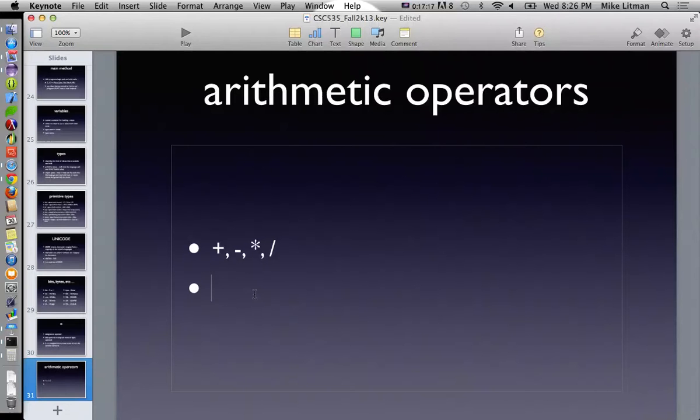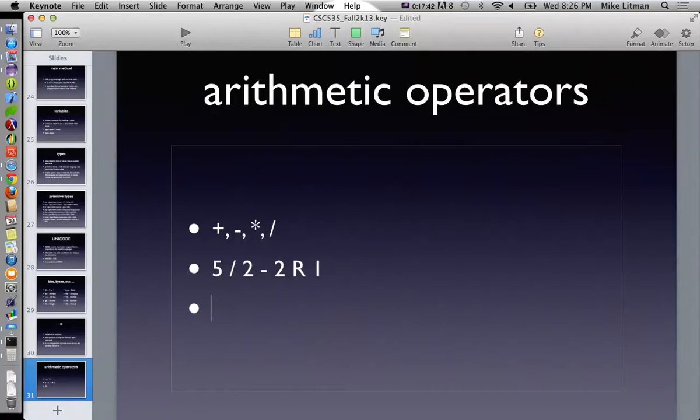Okay, so remember long division. For instance, if I had 5 divided by 2 in long division, 2 goes into 5 2 times with a remainder of 1. Right? So we have an operator called the modulus operator, the mod operator.